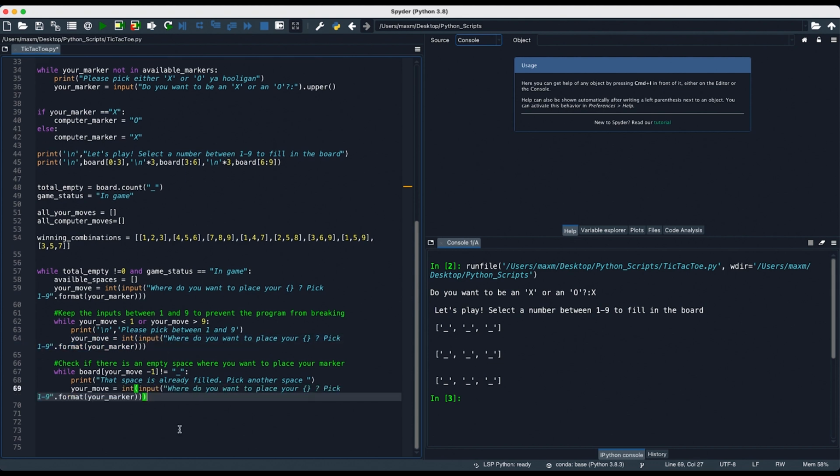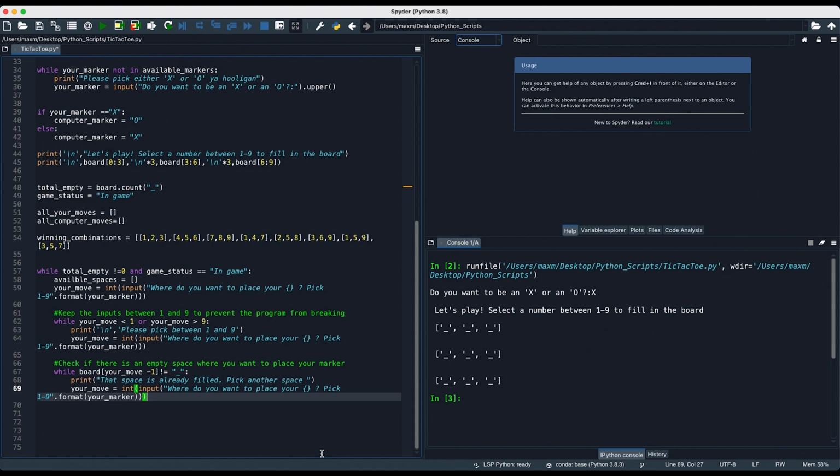The reason we have your move -1 in the variable board is because we're picking a number between 1 and 9. The list board has a total of 9 elements, but the first element in a Python list starts at index 0 and continues on from there. So in this case, the first item is at index 0 and the last element in that list is at index 8. It's easier to think of the tic-tac-toe board like a phone keypad that's numbered from 1 to 9 instead of 0 to 8. So to account for that, we have to subtract 1 from our input to properly place the marker in the correct spot on the board.